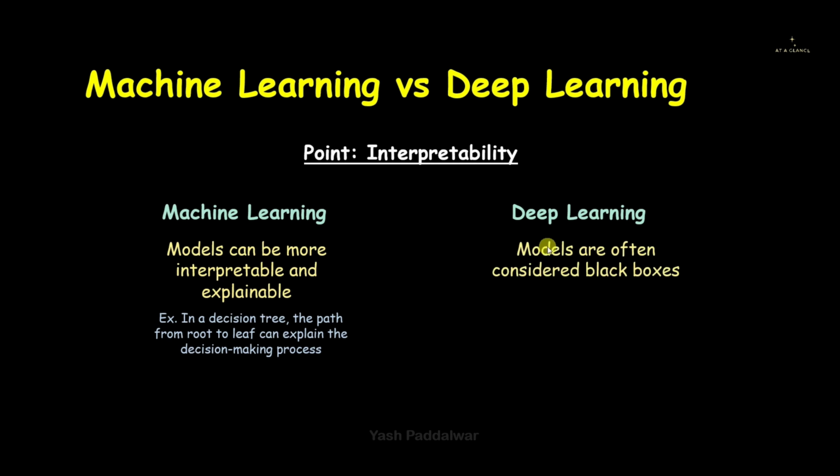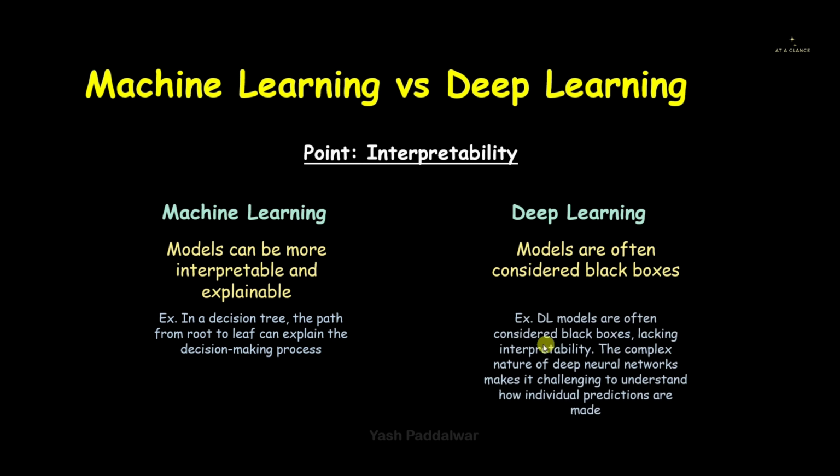But when it comes to deep learning, the models are often considered black boxes. They are referred to as black boxes because they are challenging to interpret and understand compared to traditional machine learning models. This is because of the complex nature of deep neural networks, as they consist of multiple layers of interconnected neurons, and also include nonlinear activation functions and transformations to capture the relationships in the data. That is why, when we try to debug or interpret, we cannot easily do it.